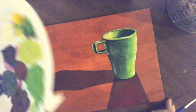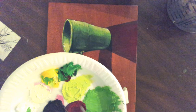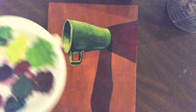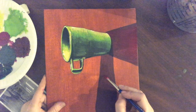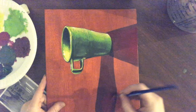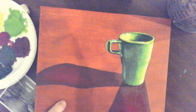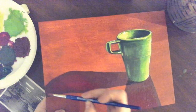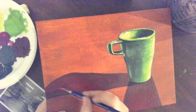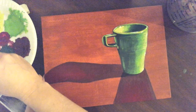Okay, so I'm going to let this cast shadow dry a little bit before I go back and do anything on it, and start adding some more variation to this one. I'm just lightening up areas of my cast shadow.